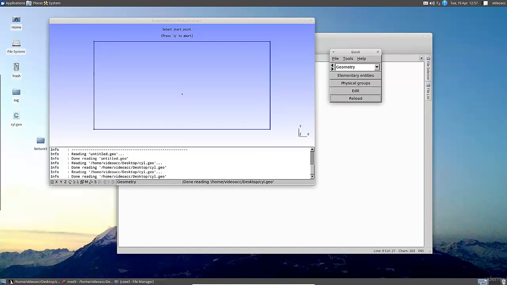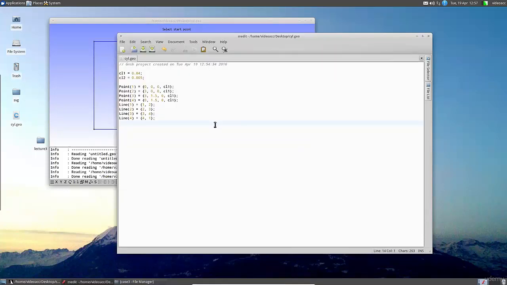Next thing we're going to do is create the cylinder in the center of the geometry. Use the text editor, and let's create 5 new points. The first one will be the center for our cylinder, and the other 4 are used for creating the circle. So let's create point 5, which will have the coordinates position X and position Y, and the refinement will be CL2.